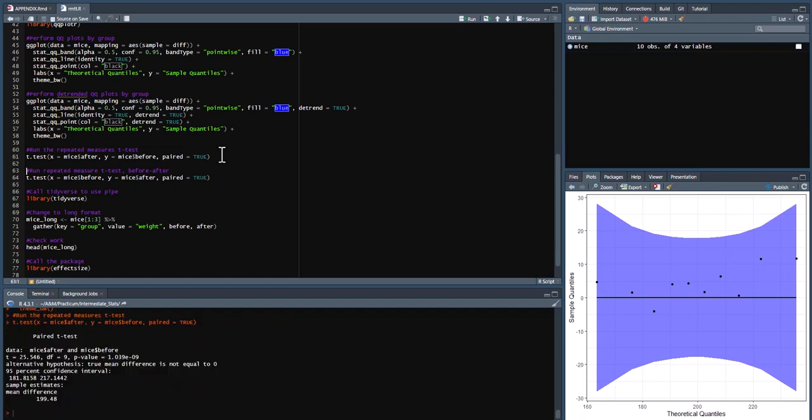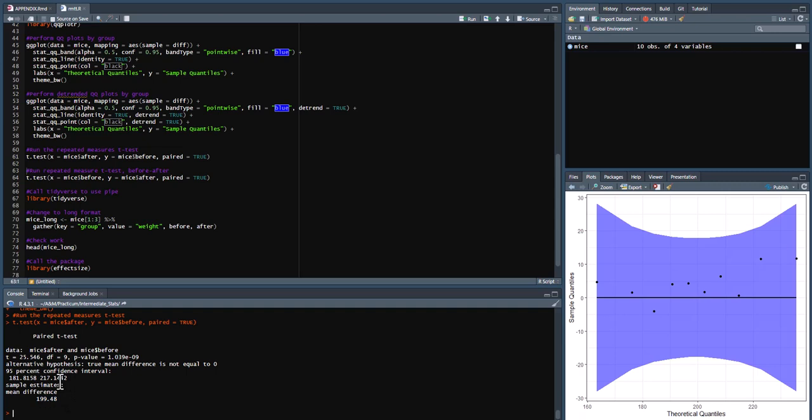So if we were to run this, it says you just ran a paired t-test, and this is the data that you used. Here's your t-statistic, your degrees of freedom, and your p-value, indicating, yes, that is a significant difference. It also gives a confidence interval and a sample mean difference.